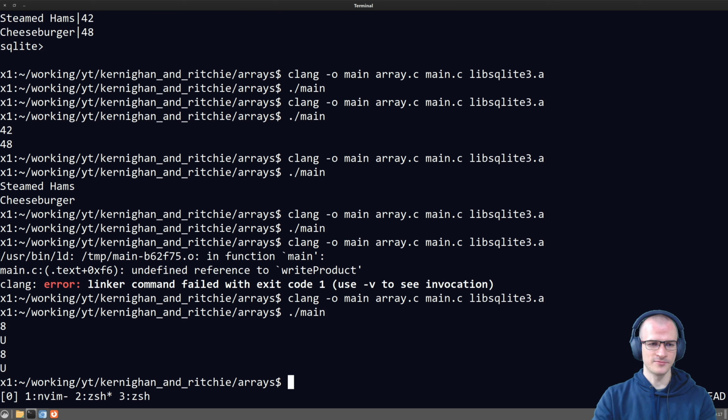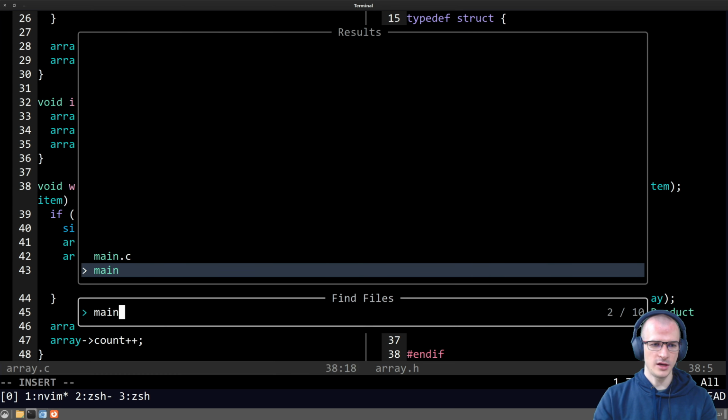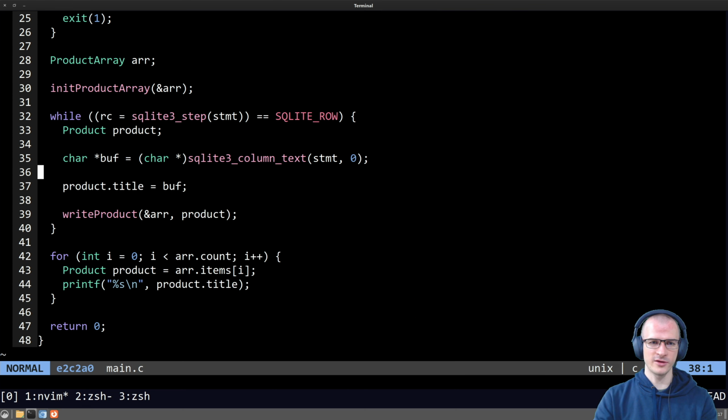And the reason for that is because in main.c we are just assigning this pointer to the field on the struct. And the problem is that this title is allocated by SQLite, and it's only meant for temporary use. So if we want to store it on a struct, we actually need to allocate a new buffer and copy it.